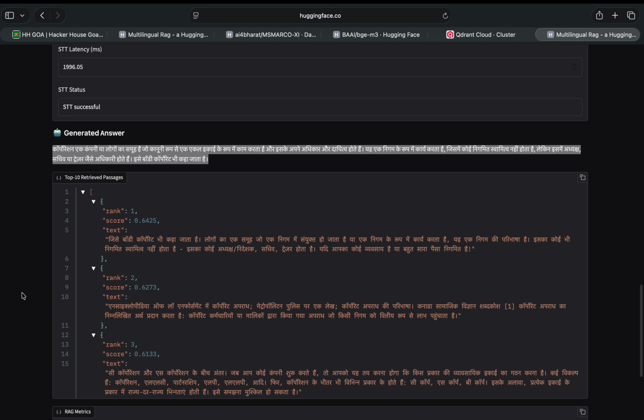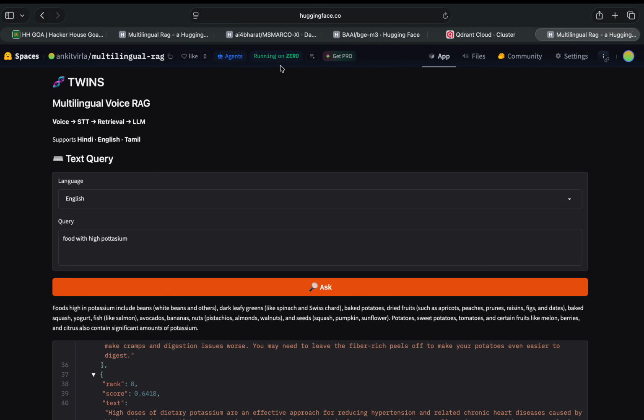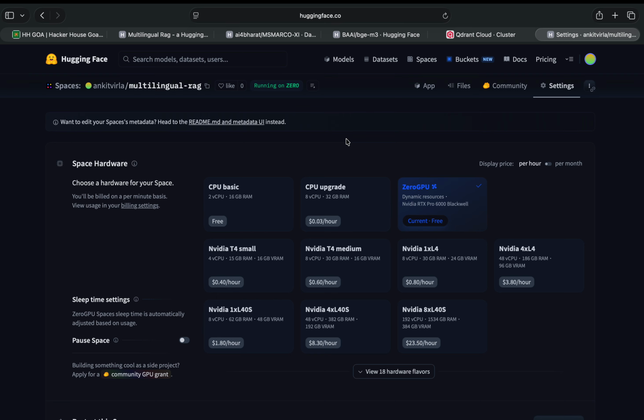Okay, so this is the demo part, and now let's come to the evaluation metrics. Before this, I already mentioned, we are using the free version of the Hugging Face Space, which is ZeroGPU, and it allocates the GPU whenever it's available. So this can take time, but to reduce the latency, we tested the same on our local machine, where we used the index database locally hosted and a quantized version of the LLM, which is Qwen 2.7B using Ollama.